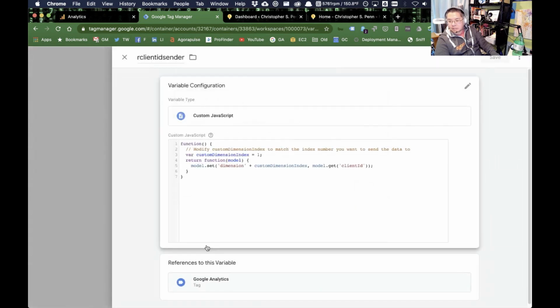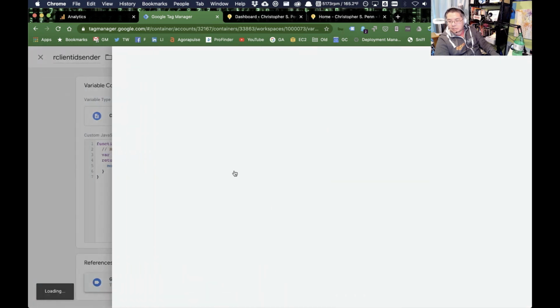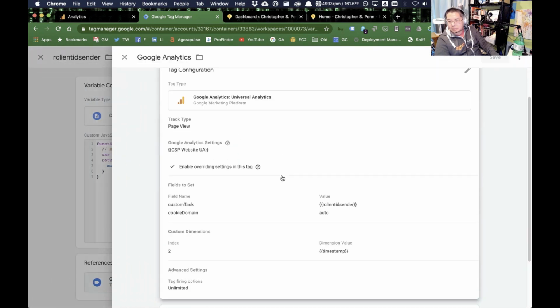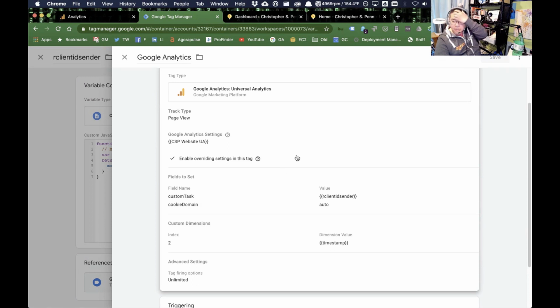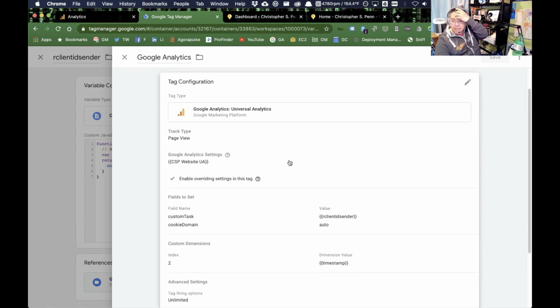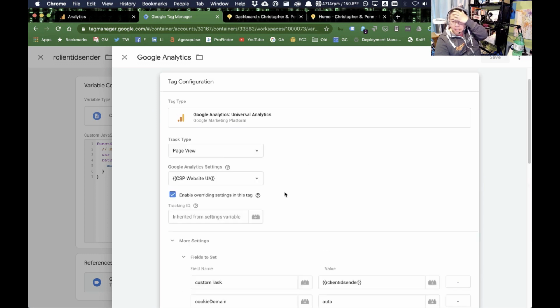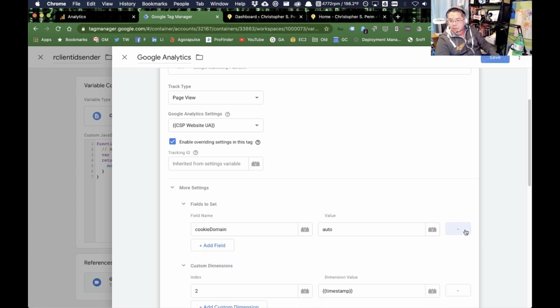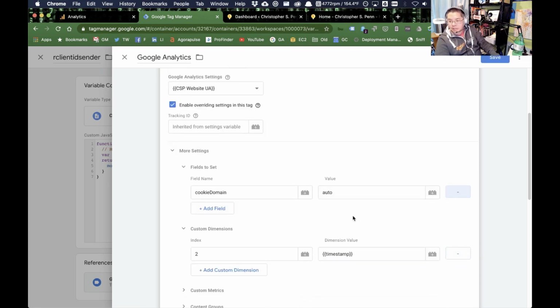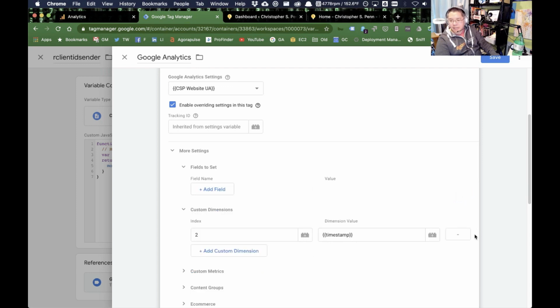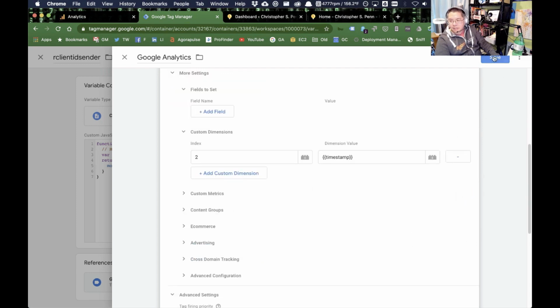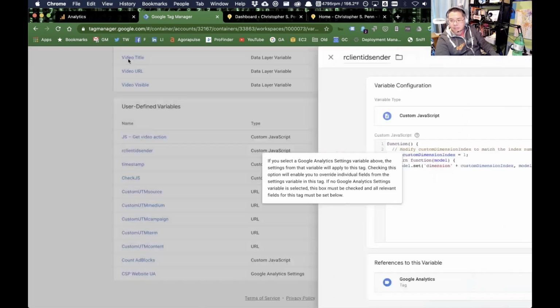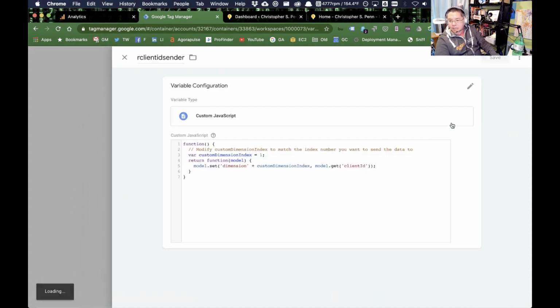Which tag do I use this in? Oh, this was my attempt a few years ago to try and do the client ID sending for Google Analytics. There's no point in doing this. I'm going to actually wipe that out. Cookie domain, I don't need to set cookie domain auto anymore. That is ancient. Save that. And I can get rid of this now.